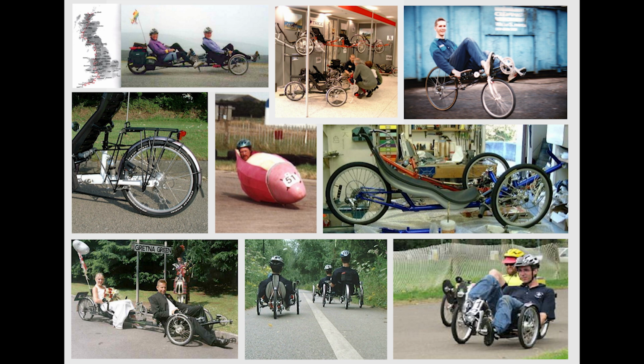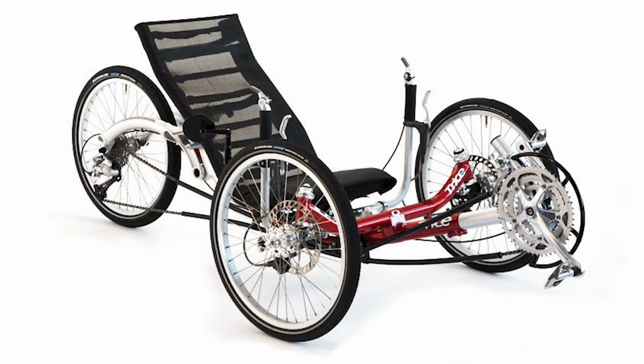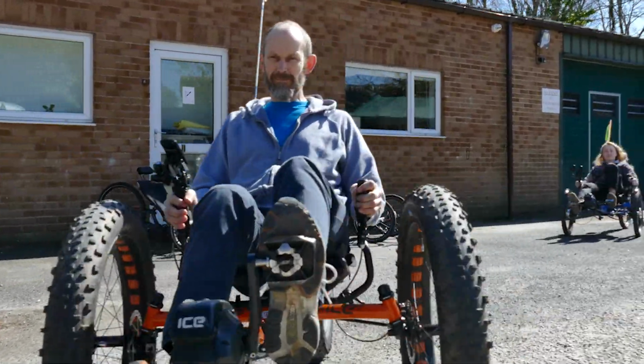In those initial days, we built all of the trikes from scratch here in Falmouth. And that work happened right up until about 2005, when we started making slightly more standard trikes, which a lot of your viewers will know is the Q and the T range. We built those trikes until 2010, when we introduced the Adventure and the Sprint models, and also the Vortex, which later became the VTX you see today. Those trikes revolutionized the trike market, introducing the flat twist folding system, the road response front suspension, and a lot of other features that you'll see today on a lot of trikes that came from ICE innovations.